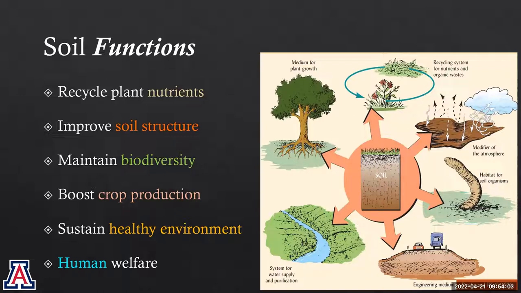Then sustain a healthy environment. We have been talking about different pollutions, greenhouse gas emissions. And it's all part of soil, because you can think about soil as a filtration system. It can filter well or poorly. If it doesn't filter well, water and other fluids in soil can move polluting agents. It can be a greenhouse gas, can be some chemical, which is not good for human health or livestock health. So we have to create a sustainable, healthy environment through soil health. And after all, we are all human, so we think about human welfare and how the whole ecosystem can thrive and be sustainable over time.